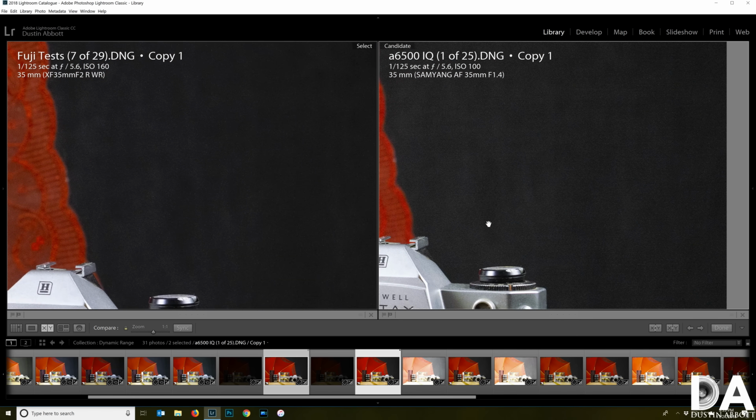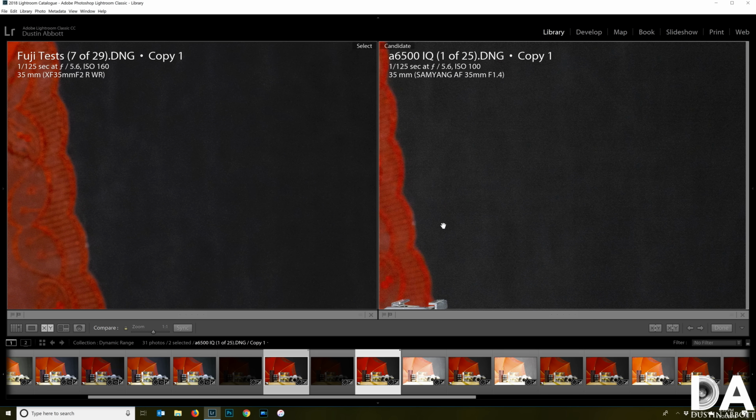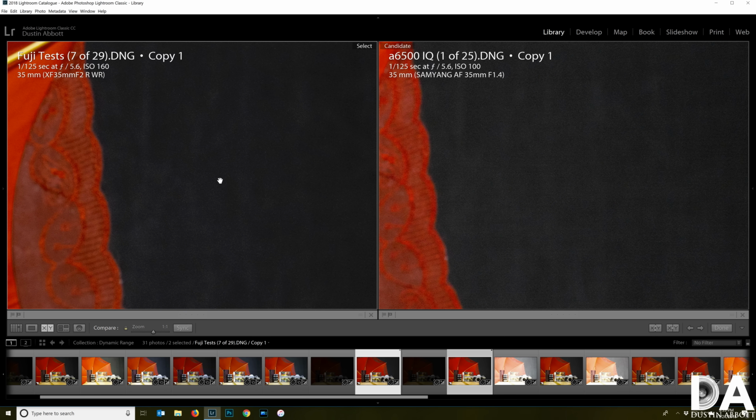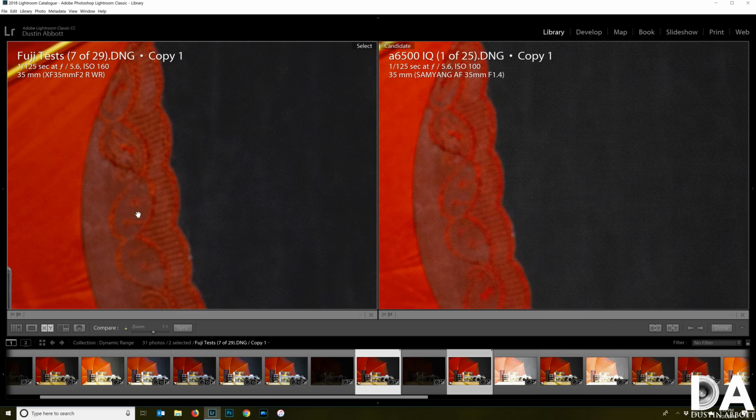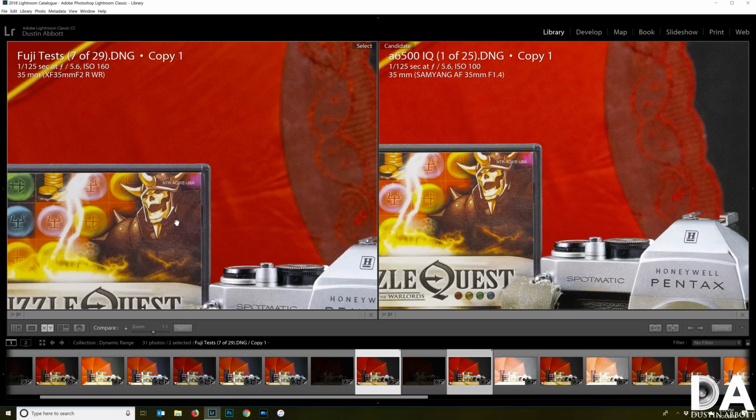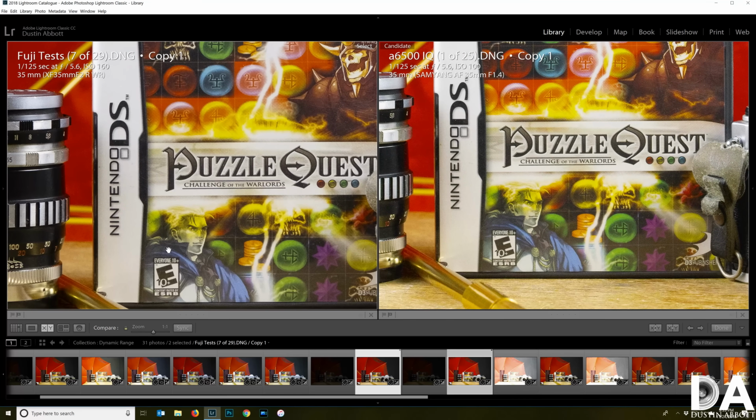Let's look up into this shadow area. What we're seeing is with the A6500, there's some kind of striations that are going through there. And while there is some rough pattern noise in the defocused dark area, what we're seeing is that the A6500 is introducing a little bit more of kind of color artifacts instead.